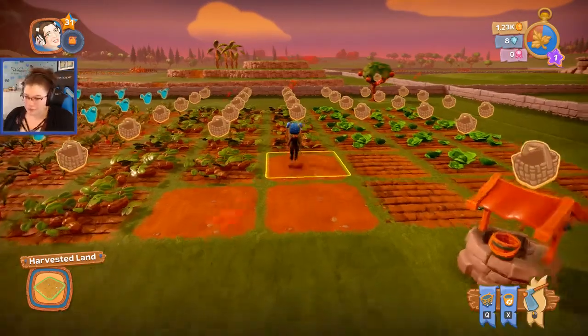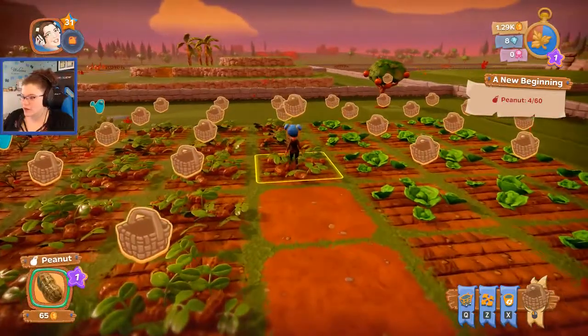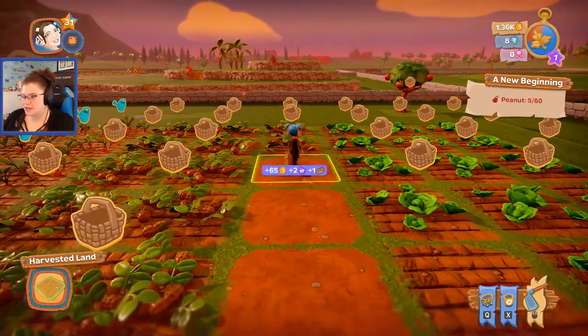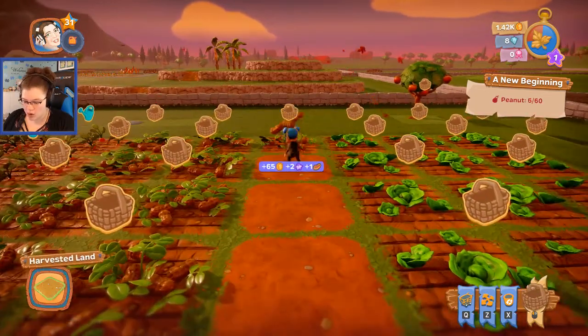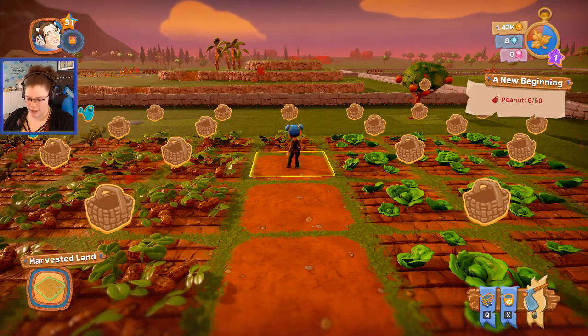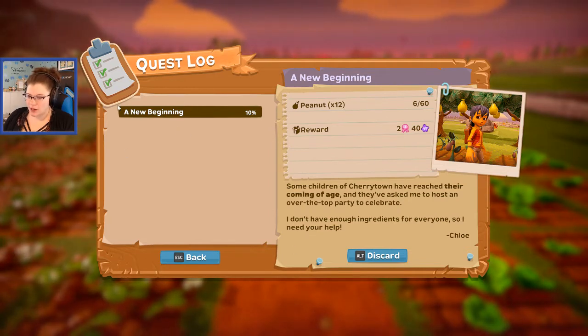Okay, so when we started, we were harvesting all of these peanuts, okay? So as you can see, when we harvest the peanuts, on the side, it says 4 of 60 because that is our quest, okay? So in the last video, I forgot to show you where the quest log is. So if you type L, which it took me forever to figure out, you see on here that it shows you the quest log, okay? So A New Beginning is the quest we have. We're 10% done. It gives you the little storyline on here.